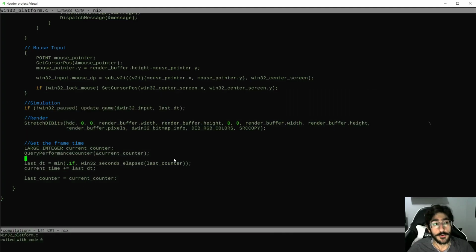But yeah, it should be good to go. If there's anything you want me to do with the code to make it more friendly to other compilers, you can just tell me and I'll try to do that as quick as I can.